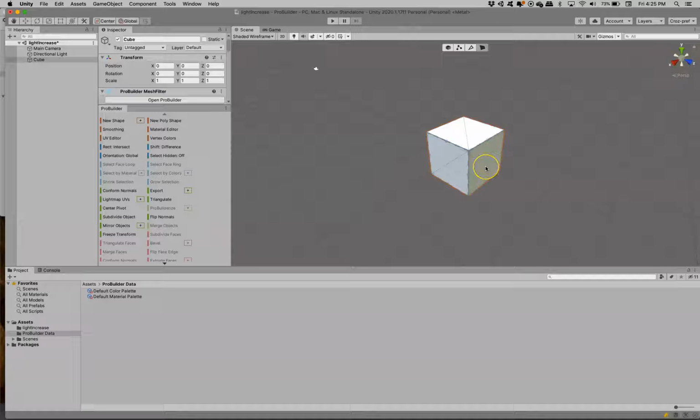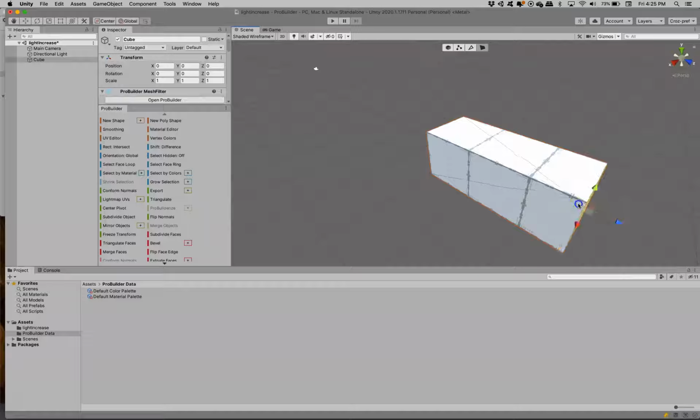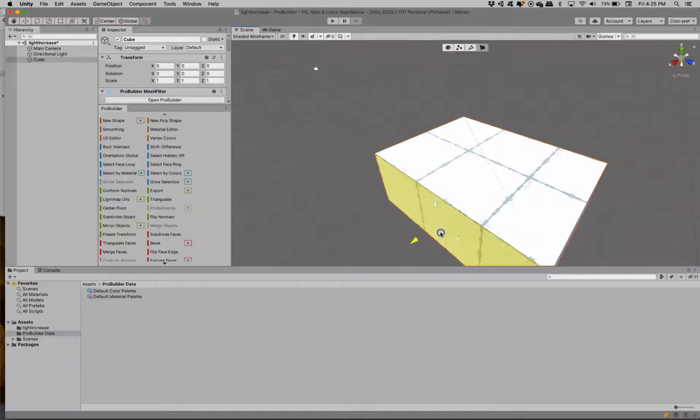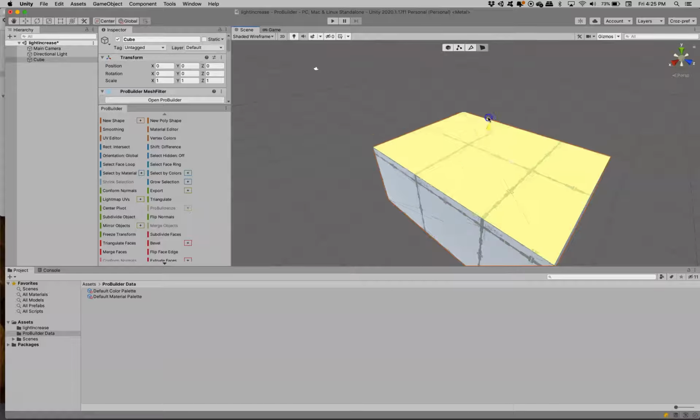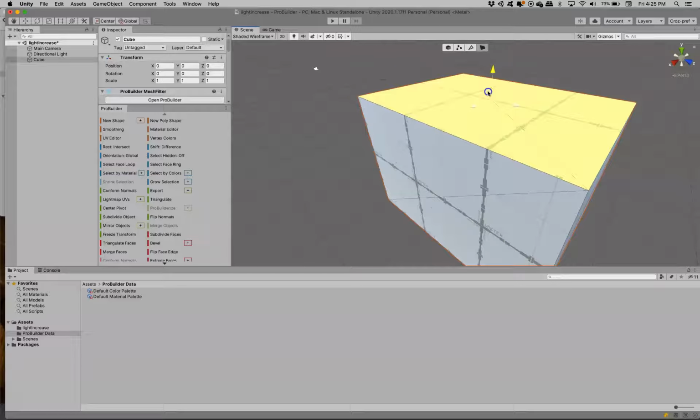And if I go ahead and click on this face, notice that I'm not moving the object now, I'm just going to move this face. And if I start to drag this out, we can see that the triangles that make up the faces that are connected have to change. And I can click on this face and decide to bring it out this way, and I can click on this face and decide to bring it up. And note that I'm not changing the scale of the object.